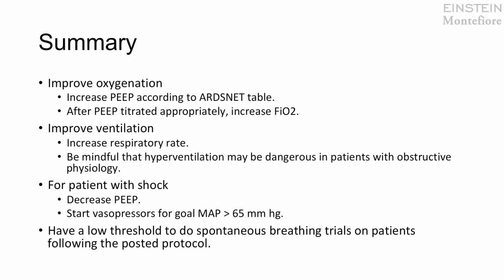So in summary, in order to improve oxygenation, what we can do is either increase PEEP according to our ARDSNet table, or increase the FiO2. When we increase PEEP, we want to be very mindful of increased intrathoracic pressure and RV overdistension, which may cause hypotension. And so patients should be closely monitored and expert advice should be obtained.